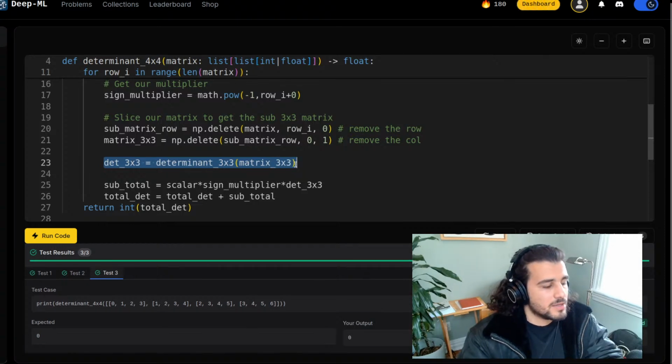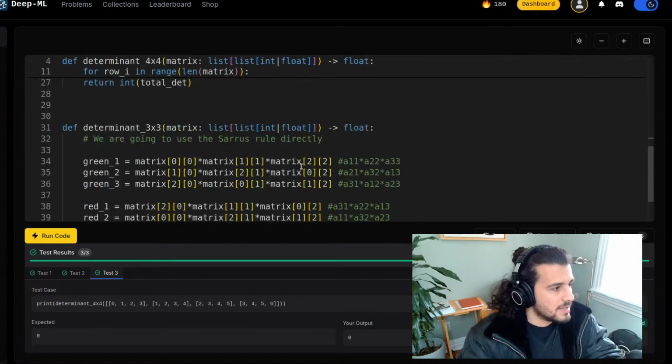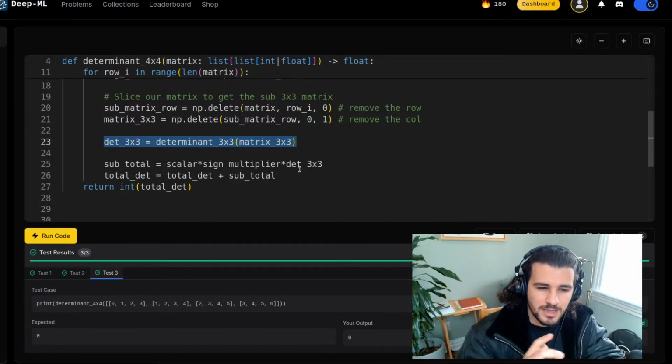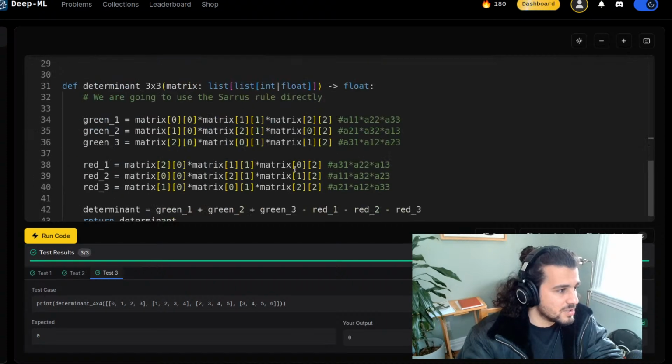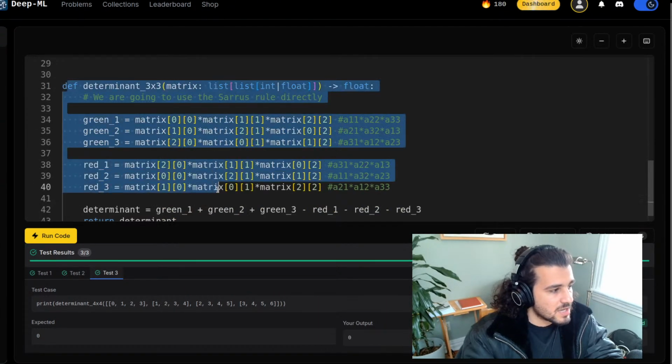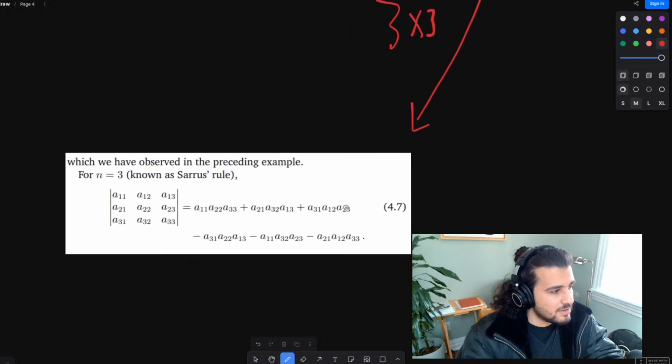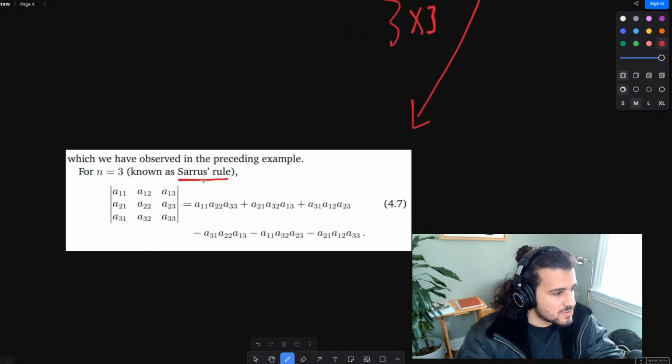We're not calling the determinant calculation again on a 3 by 3. You see what I mean? It's not calling itself again, it's calling another function, and this other function just stops and does the actual calculation. I think it's fair enough in this case, because with Sarrus' rule we already have a deterministic output, so we're good.